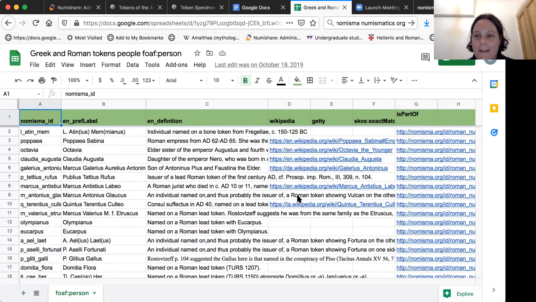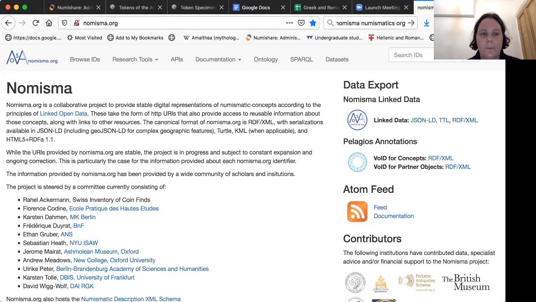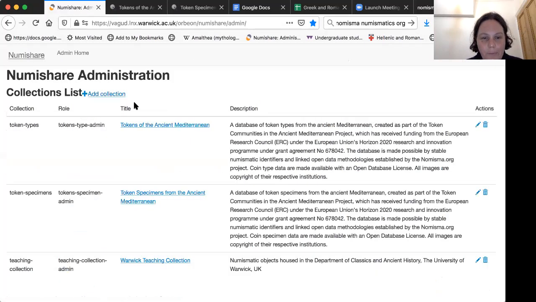But for various other things like materials and types of objects, I've created similar spreadsheets that have then been imported into Nomisma and become part of the ontology. So I can attest everyone is very friendly and responsive to new projects and new needs.